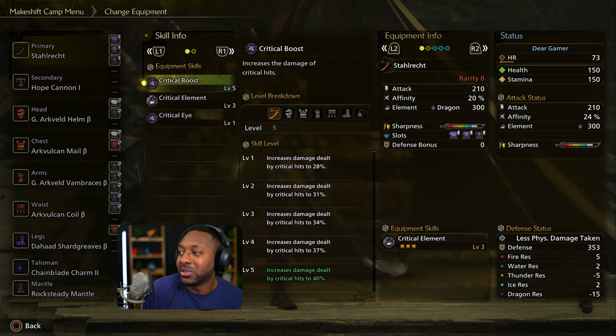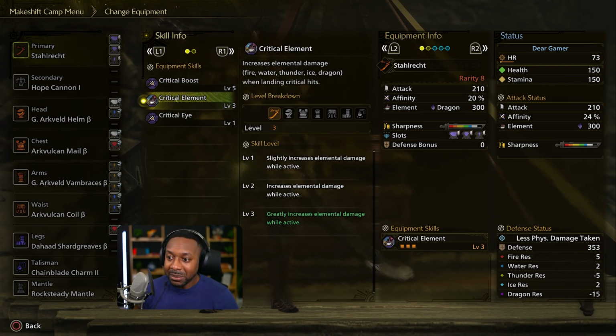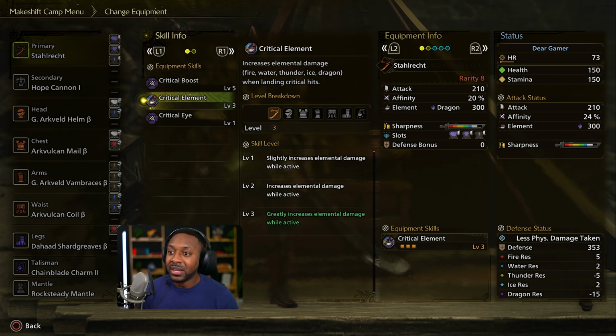So yes, of course you want to take advantage of that damage. Also, this weapon comes with a crit element. What does that do? It greatly increases elemental damage while active. And how do I do it?